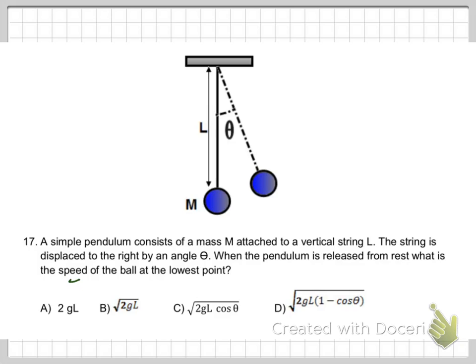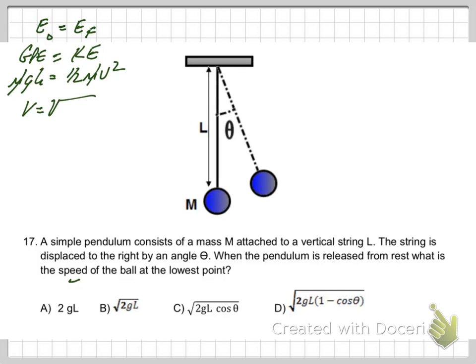So again, with conservation of energy, we can say initial energy is equal to final energy. Its initial energy would be GPE, and its final energy would be KE. KE has velocity as a component, which will give us our maximum velocity at the lowest point. We can divide by mass, and we get velocity equals the square root of 2gh.